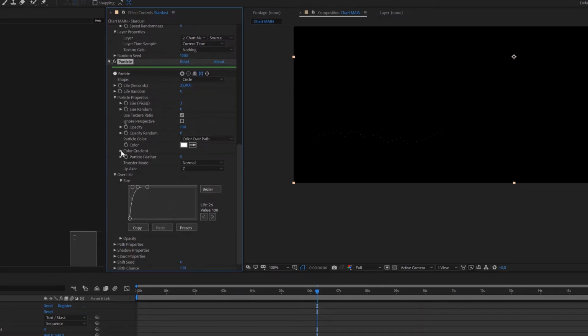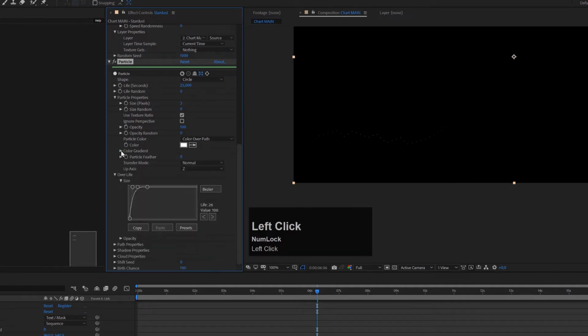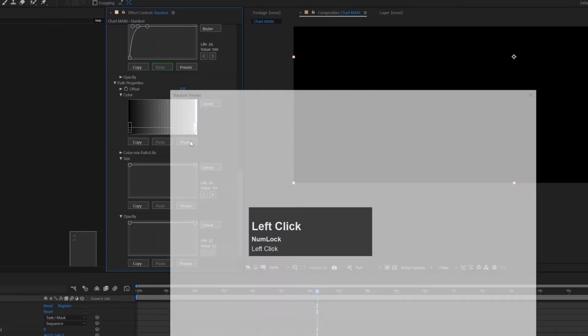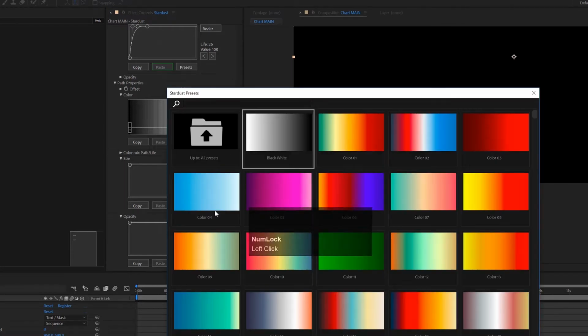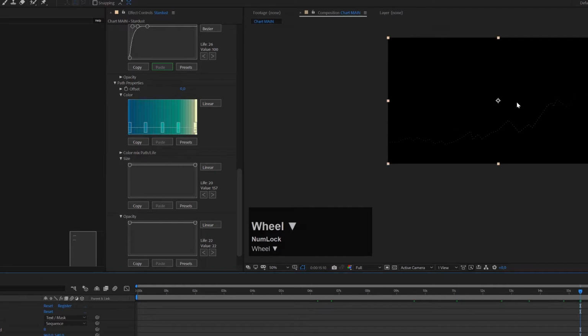And usually we use the color gradient here to specify the color of the particles, but this time, because we are working over a path, we need these path properties here. And you see I can change the color here, the size, the opacity, so there are many options here to stylize your particles along this path. And if I use a preset here, let's say I just want to use maybe this one for now, and apply it, and now you see that along our path the particles will change the color.